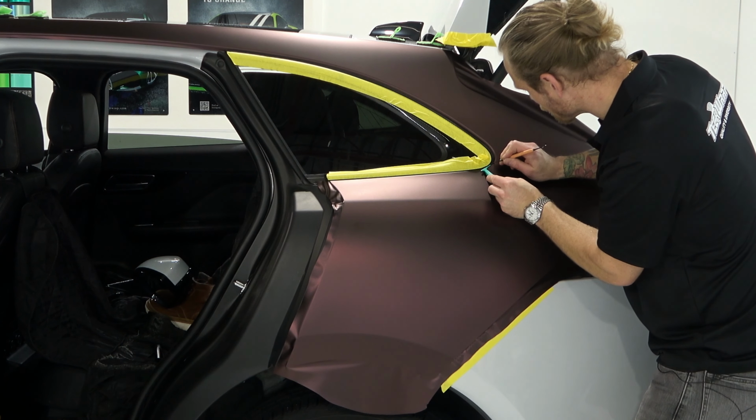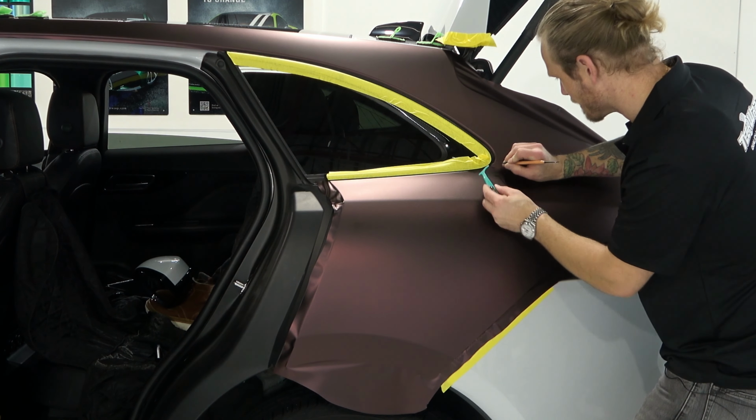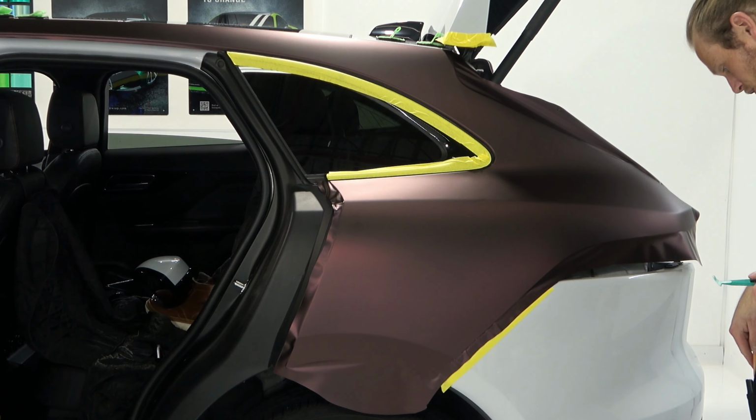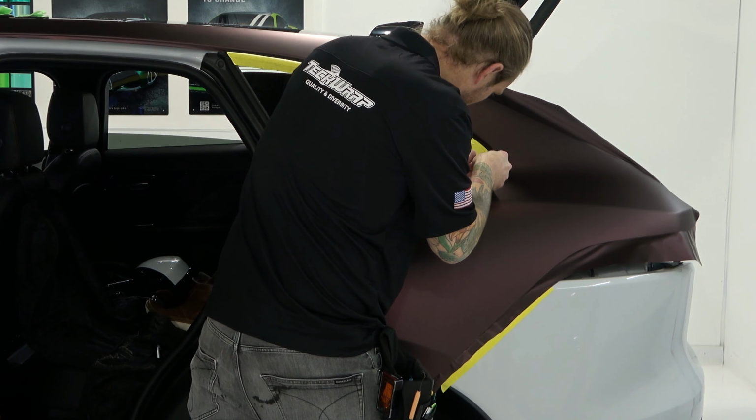So I'm kind of pulling that rubber seal out as I'm tucking it in. And then down here, it's like nuts. Okay, so I'm just going to use the hockey stick shaped tool. And I should be able to get that in there. It's not. So we're going to take our wider squeegee and try to pry that a little bit more, and then try to really get under there. I'm hoping that it's going to work.